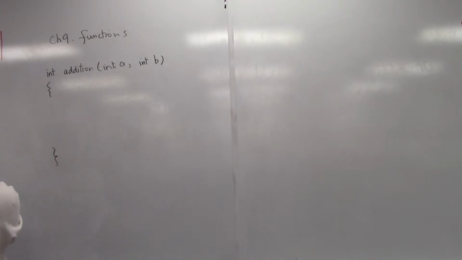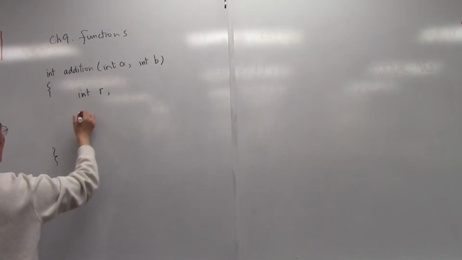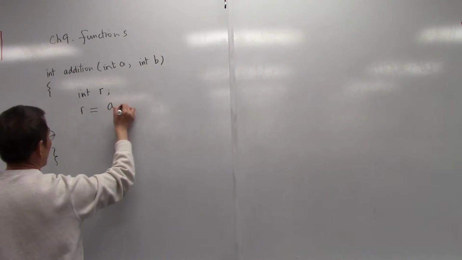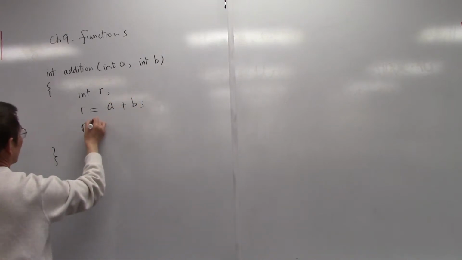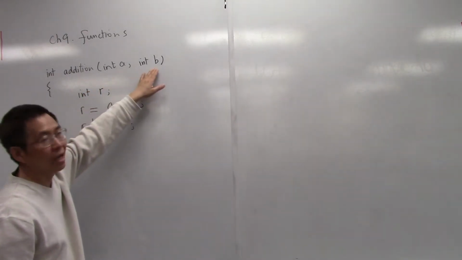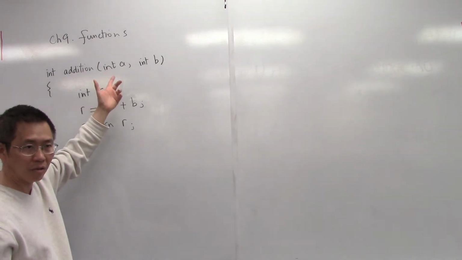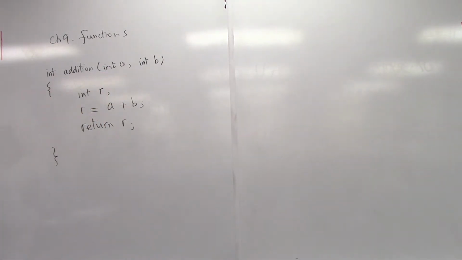And inside the body, we will define another integer r. And r is assigned the value of a plus b. And then I'm going to return the value of r. Okay, that is a completely defined function called addition. And by looking at that, you know what it's going to achieve. It's very simple. It takes one value, takes another value, adds them together, and returns the sum of the two values to the calling place. Of course, this function will achieve the addition of two numbers.